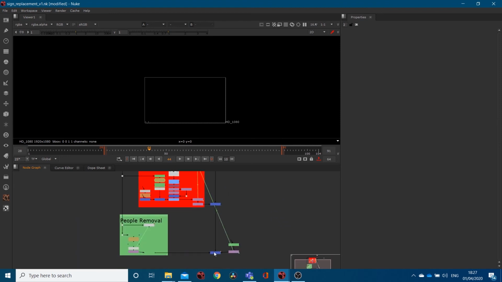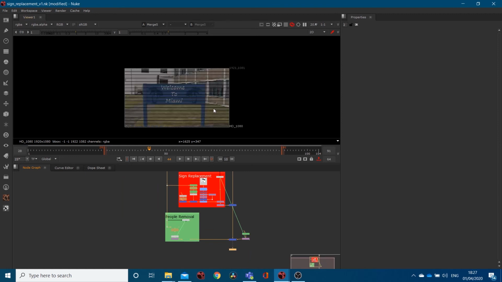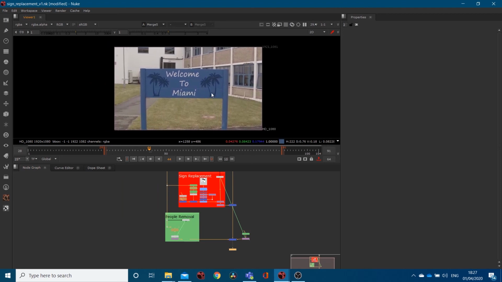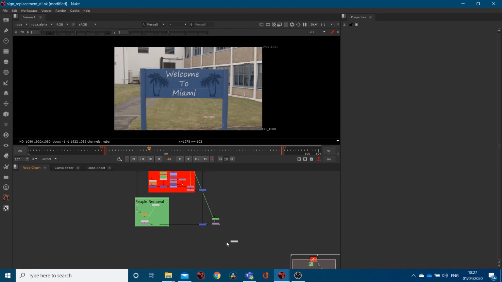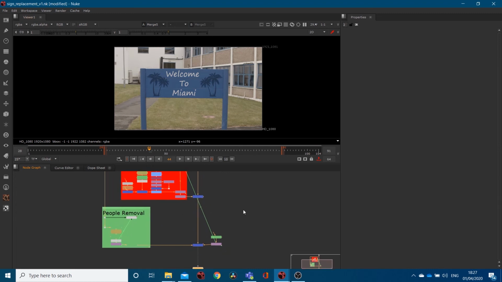Now, very quickly, I'm just going to show you how to import and export groups of nodes. Don't worry too much if you don't know how node graphs work. If you do, that's going to be handy, but I've got another tutorial if you don't, okay? What we've got here is my node tree. This is the original shot, and I've just replaced it with Welcome to Miami, because I went on holiday last year, and I really want to go back. Anyway, you've got your sign replacement by here, where I just put the Welcome to Miami and the logos on there. And then I did some people removal. I removed some of the people in the background by here. Okay, so we've got these coming over.